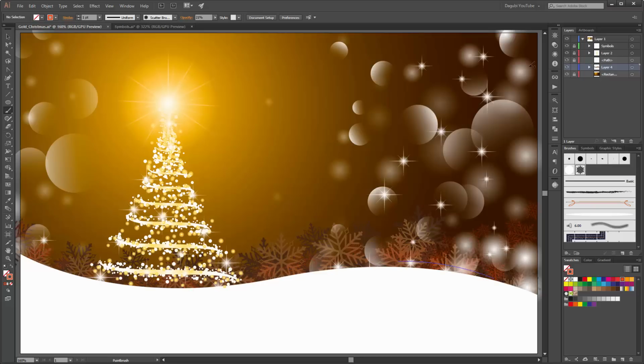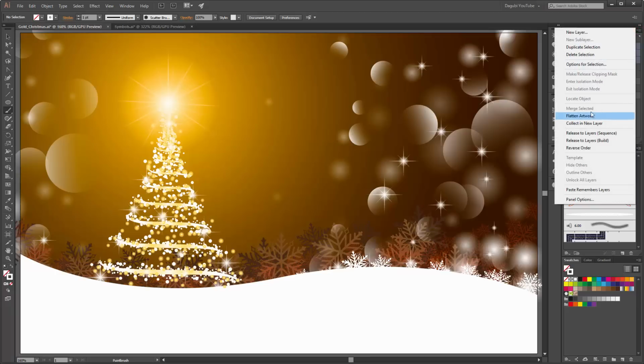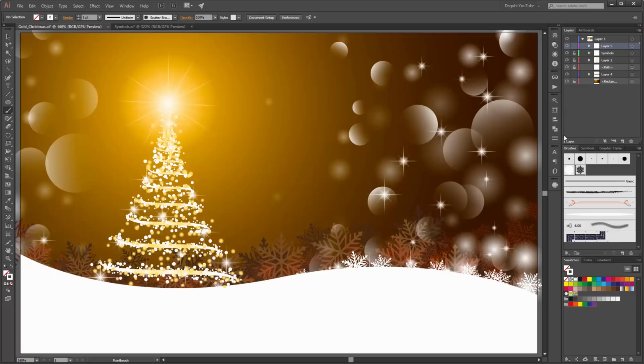So next, select your first layer and now choose again white for the stroke and change the opacity back to 100%. Create a new layer and continue.